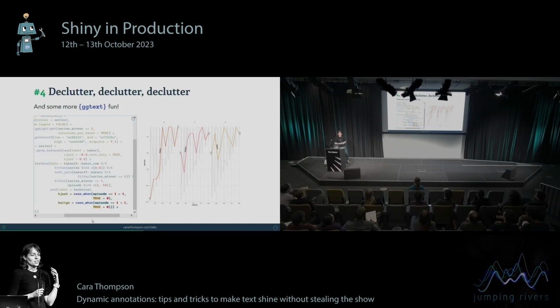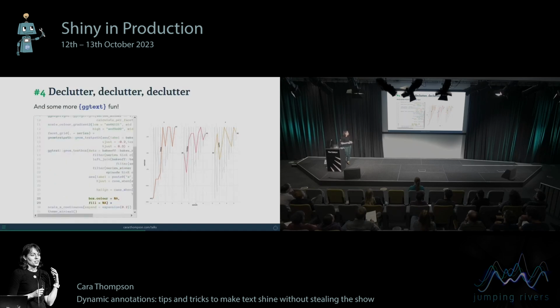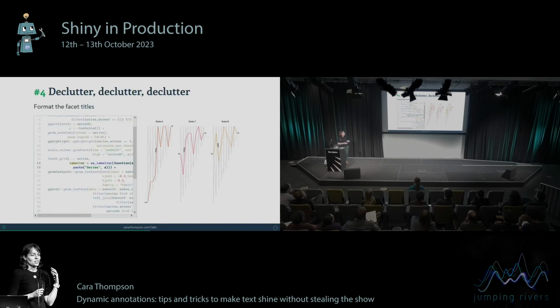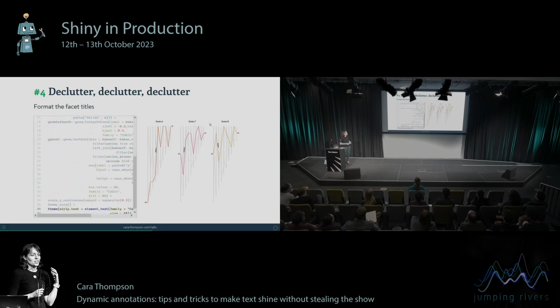I'm just going to go through this quickly because you already know how to do this now. We align stuff so that if it sits on one end of the plot, it's aligned one way. If it sits on the other end of the plot, it's aligned the other way. Get rid of the boxes, put in some personality, and then add a labeler function to our strip text, which is the text that goes up here, just to clarify what each of the facets is talking about.